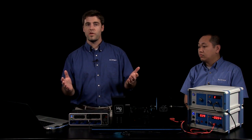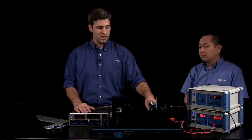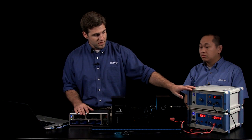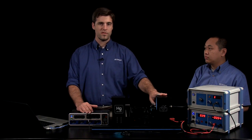So instead we're going to use a DC voltage power supply to provide what's called a stopping potential across that anode cathode. In doing so, we're preventing those electrons from being ejected, and we assume that the kinetic energy of those electrons had they been ejected is equal to that stopping potential voltage multiplied by the charge of the electron. We're going to do that at several different wavelengths of light using the color filter. Combining that relationship with Einstein's photoelectric theory, we get a linear relationship between the stopping potential voltage and the frequency of incident light, where the slope equals Planck's constant divided by the charge of an electron.